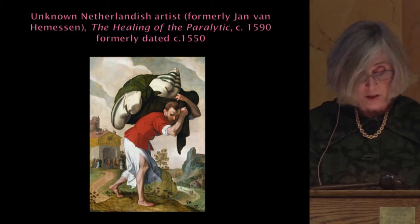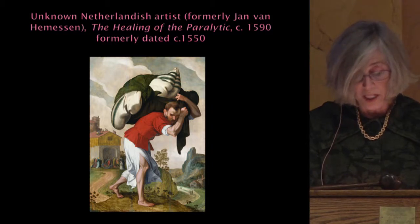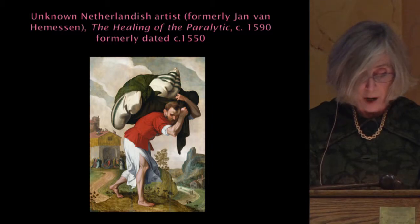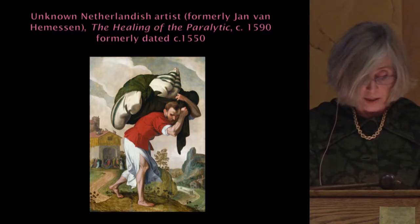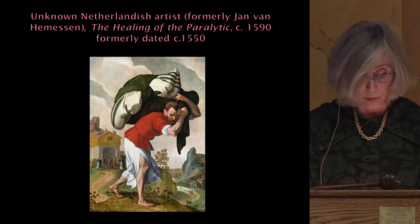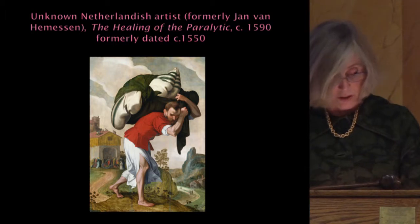It can also be somewhat disheartening, as in the case of this National Gallery painting, originally thought to be painted by the 16th century Netherlandish artist Jan van Hemessen, working in the 1550s. However, dendrochronology identified a probable felling date for the tree of 1584, plus or minus 2 years, 22 years after the death of the artist, so now the painting is unattributed. On the plus side, it can help determine whether a signed but undated work is from an artist's early or late period, leading to a better understanding of the evolution of his style.